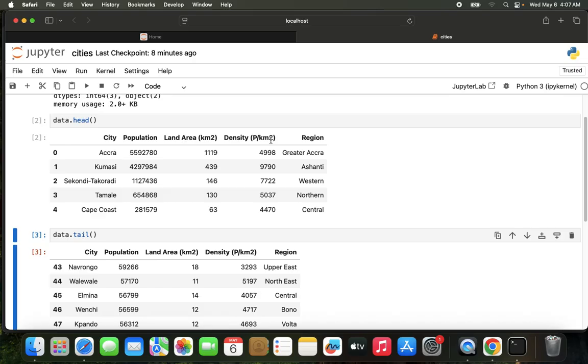We could also do vectorized categorization. For instance, we can flag cities that have maybe a population over 1 million as metropolis, and then those that don't have up to 1 million population, maybe we give them another label, so to speak. Okay, we can also do something like z-score.